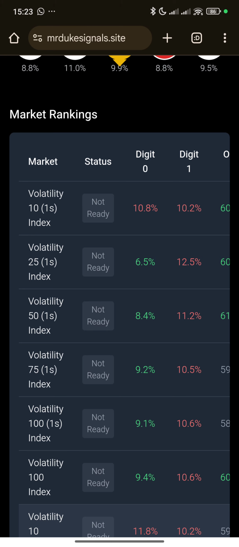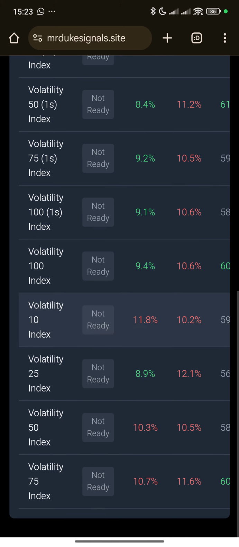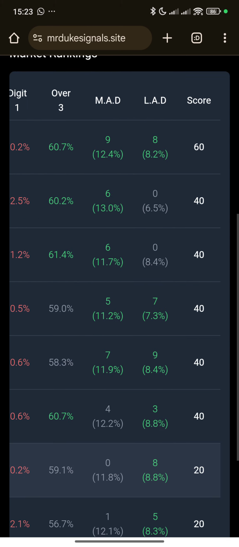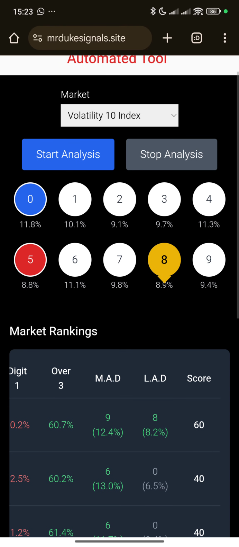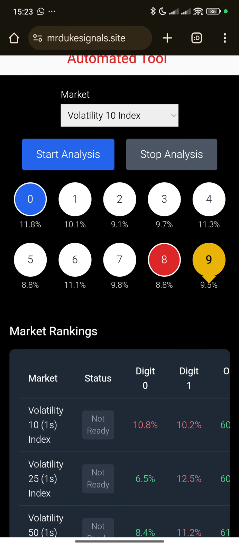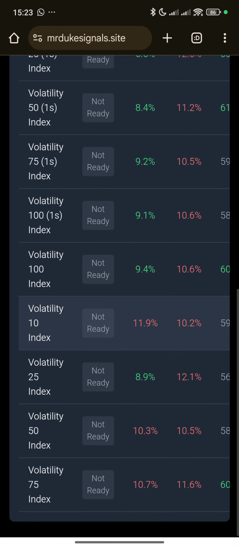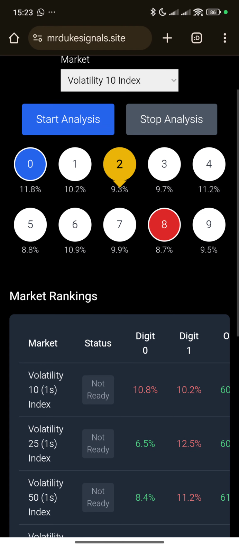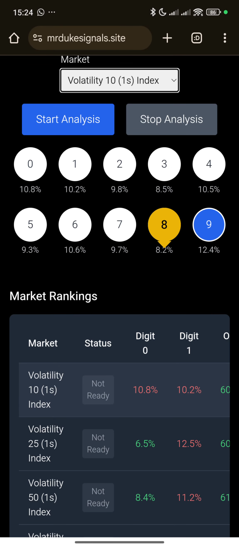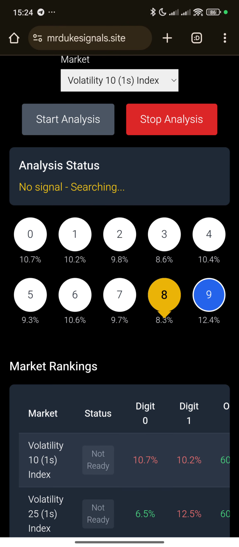But if we are doing that, number one is the best market all the way to the worst market. So the idea is that anytime you log in to your day, if you want to trade, because when you look at every market you can see a good entry, that is what I'm trying to eliminate. When it says not ready, it means that even if we change to that V101S, the market is still not ready, so it will not give us an entry.